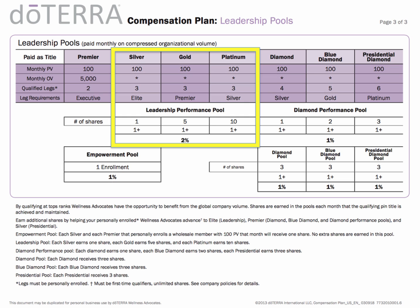So the way I like to describe this is, think of that bonus pool like you're invited to a party, okay? So just imagine you qualified as Silver, Gold, or Platinum. You get invited to this pizza party, and there's this big old massive pizza there, and it's all cut up into a bunch of these slices. Well, if you're Silver and you walk into that party, they're going to hand you a plate with 1 slice. If you're a Gold at that party, they'll hand you a plate with 5 slices. And if you're a Platinum coming to that party, they'll hand you a plate with 10 slices and you're sure to get fat on all that pizza. Just kidding. So that's basically how these bonus pools work.